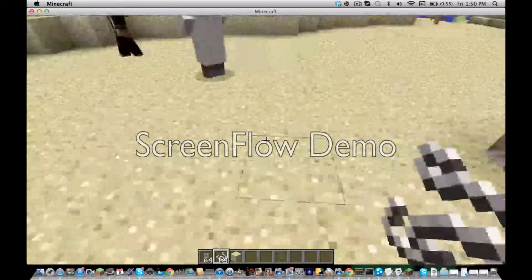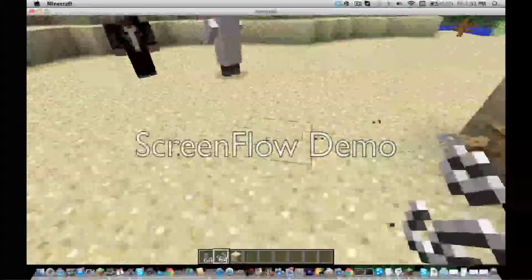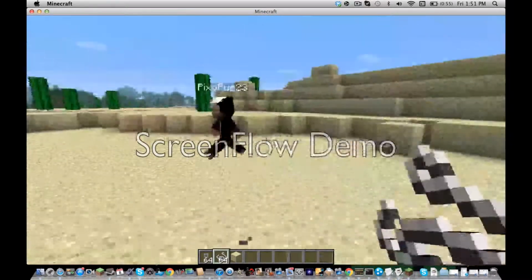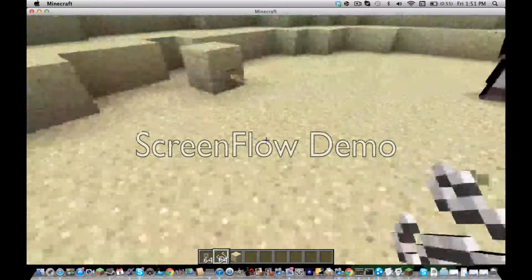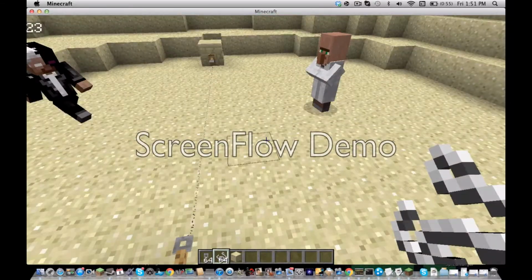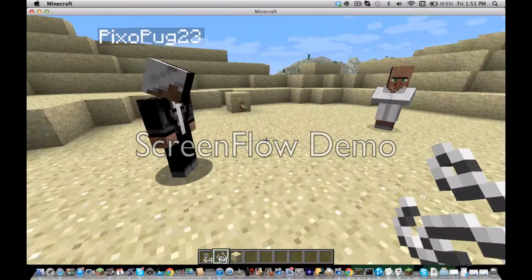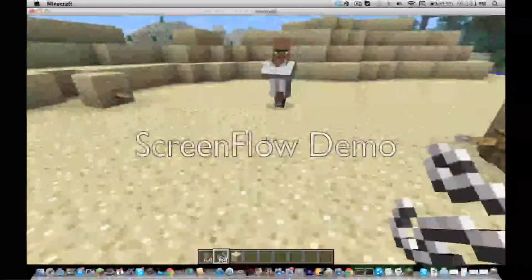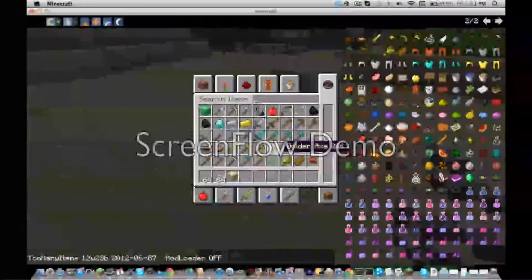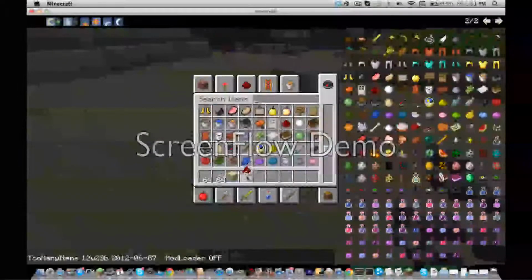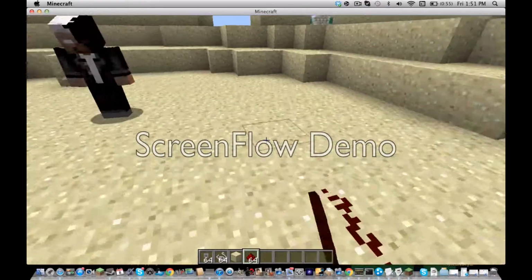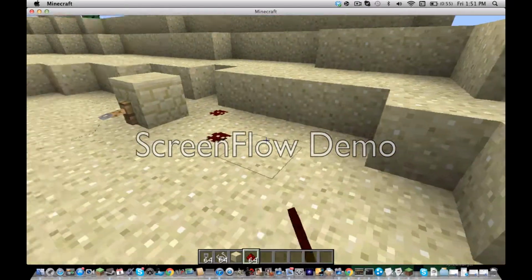And when it's all connected, oh my god. Okay, when it's all connected, then when you step on it, it goes like that. That's a tripwire. But I had TNT on each side and underneath it, so it blew up that little house, which is over there. Okay. What you do is you have redstone connected to the tripwire, and then you can pretty much power it to do anything you can do with redstone.